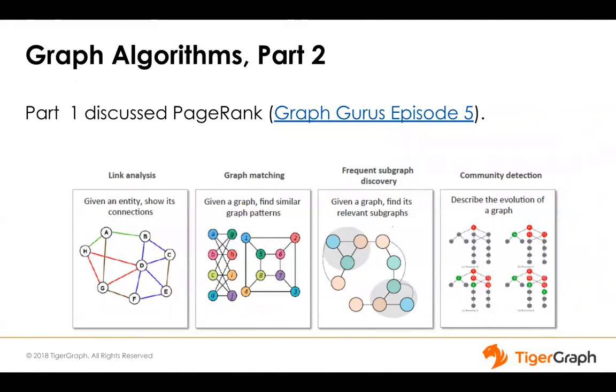Graph matching is looking at two different structures and seeing if they're identical. This also falls into the same general category as trying to find a pattern, providing a small little pattern and seeing if you find the same pattern within the larger graph.